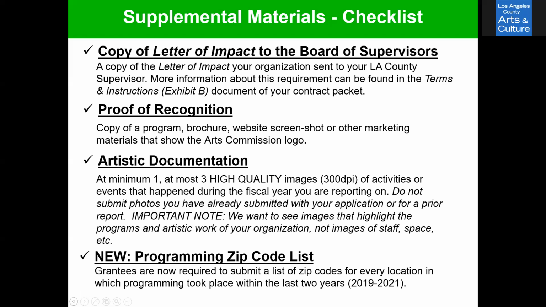Okay, I'm sorry, I skipped over supplemental materials. So you have the copy of the letter of impact for the Board of Supervisors, and proof that you put our logo on either something on the web or something like a brochure or marketing materials. So you would want to provide proof of that, a copy or images of an event that might have happened. And if you don't have something from a live event, maybe you put in a screenshot of something that was online. Even a screenshot of a meeting or a workshop that happened is really great.